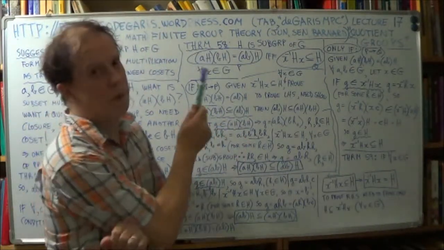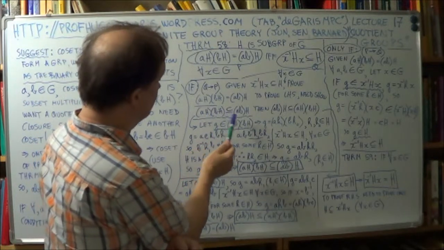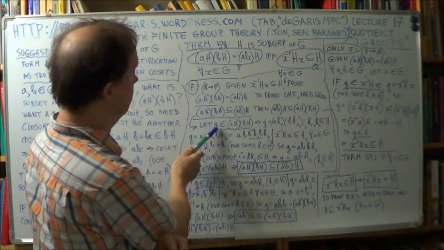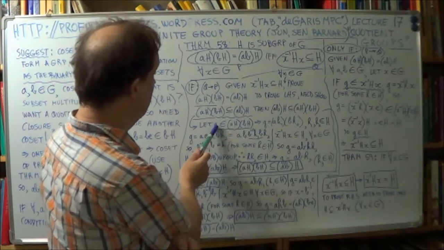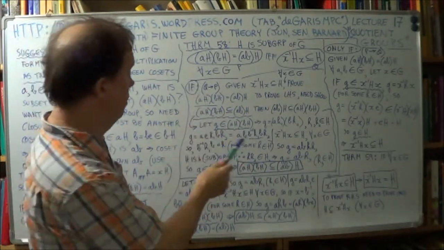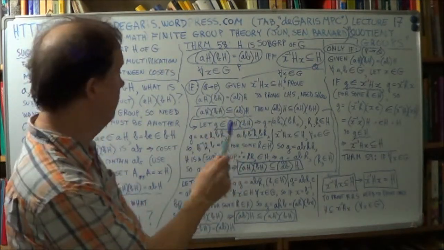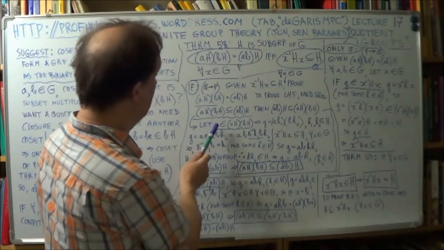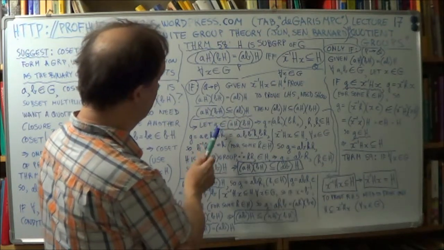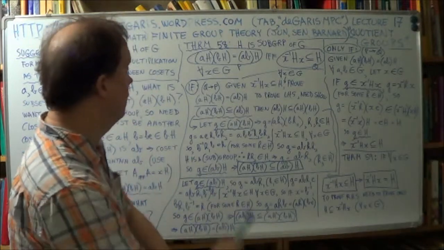Okay, so let's prove this one. Now, how do you show anything is a subset? Well, I've done this also many times. To show that this is a subset of that, we have to show that if g, any member of your big group G, is a member of this, then it's a member of that. If that's true for all g, then this is a subset of that by definition. That's how you define a subset, right? So let's take any element of big G and let it belong to this, and then we will prove that this little g also belongs to that. And if so, this is a subset of that. So let's try to prove that.